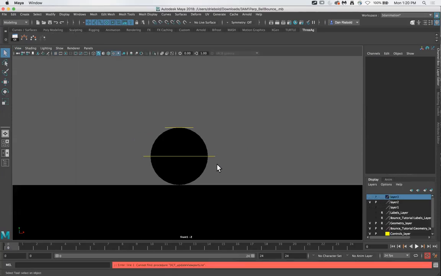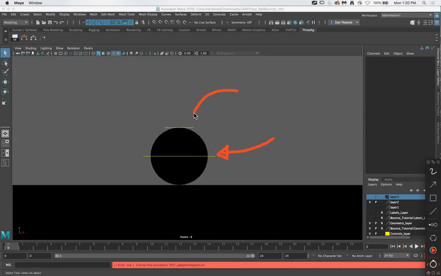Now, on this rig, you have 2 controllers. You actually have a controller that is in the middle here, and this is the main controller. This is what we're going to translate that ball with. So when we have this controller selected, you'll be able to translate that ball up and down. And for this project, it is going to be vertical up and down. So it wouldn't be going left and right, but that possibility is there. So it's translate for this project up and down.